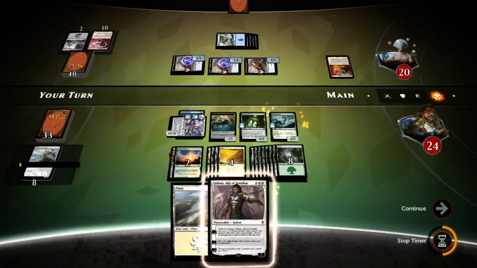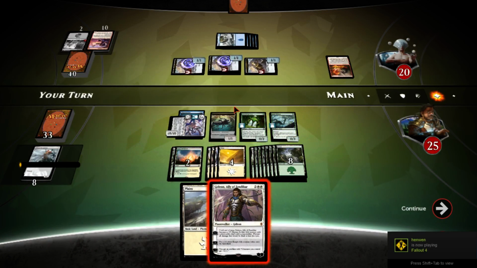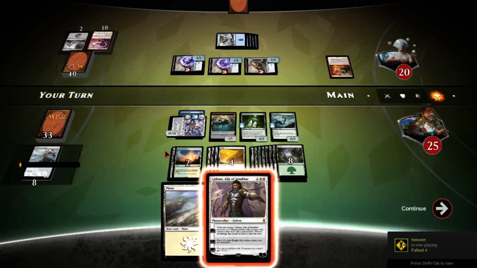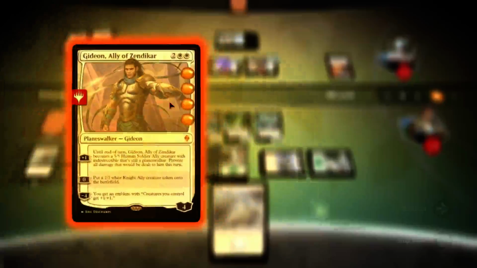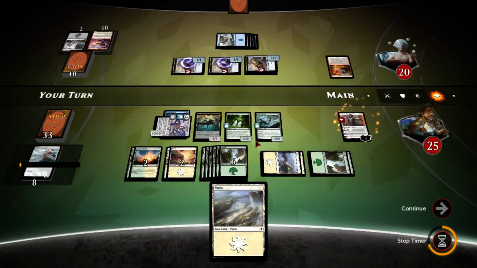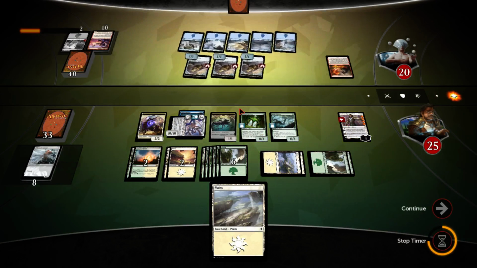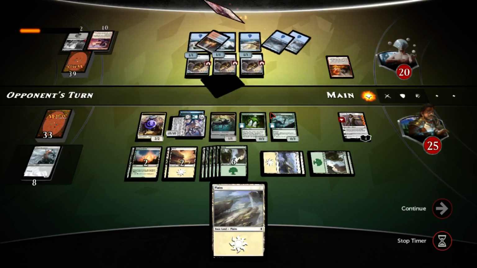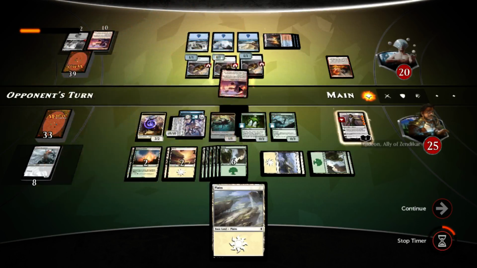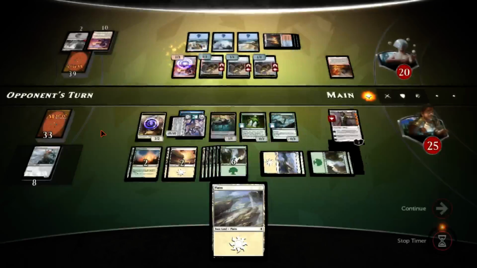Now in hindsight, I could have dropped Gideon and then played him out with his emblem, and he would have survived that, but it might actually be better to do it this way. Probably not. So we'll make a couple of dudes, so I at least have something on the field to swing with over time. Now keep him from attacking me. Oh, 4. Oh, there goes Jace. I didn't see that one coming. Or excuse me, Gideon.